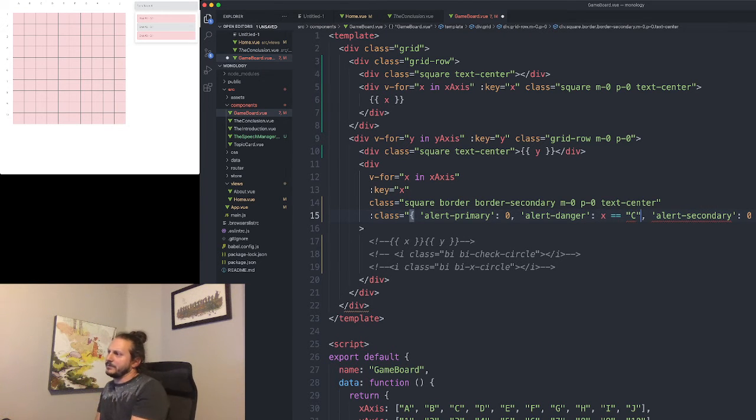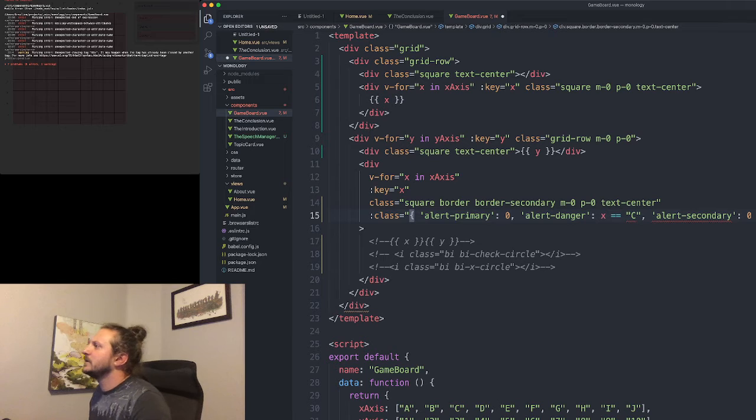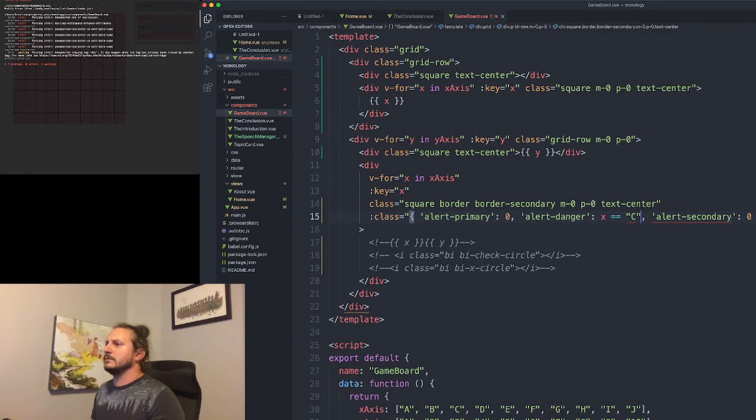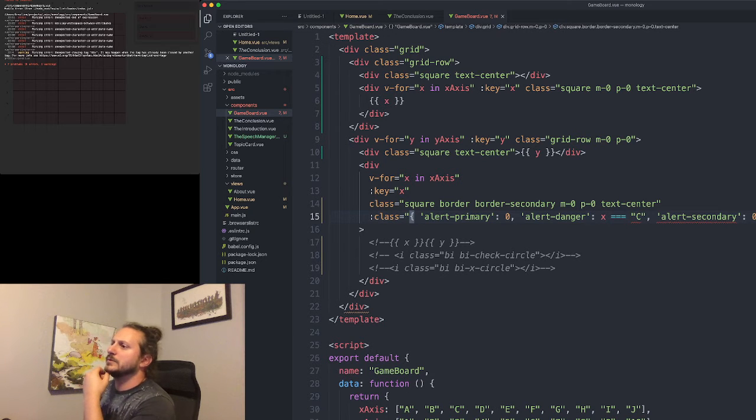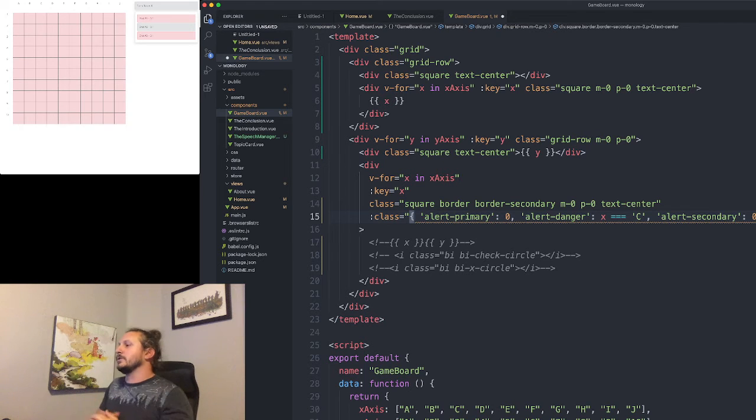Unexpected expression. Why didn't it like that? Oh, oops. It needs to be the single quotes, not the double quotes. This should do it. It's going to run the linter. There we go. And boom.